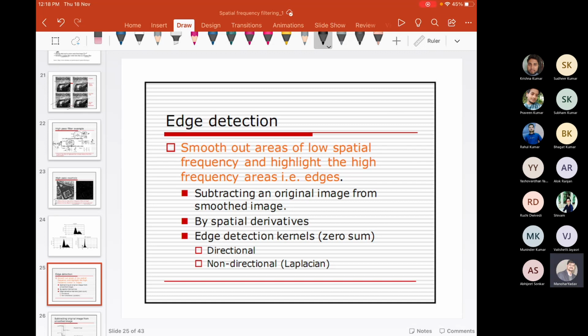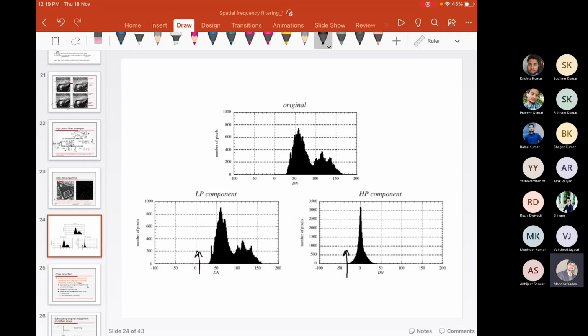High frequency areas are also called edges. So edge detection can be done by subtracting a smooth image from the original image. The original image is equal to the summation of low pass plus high pass.